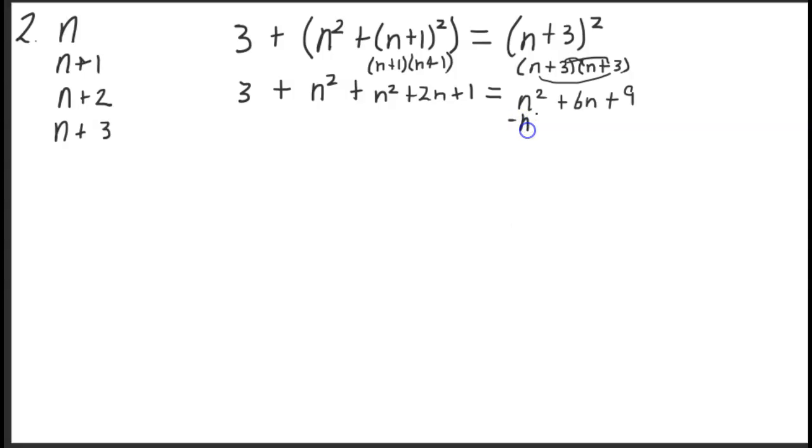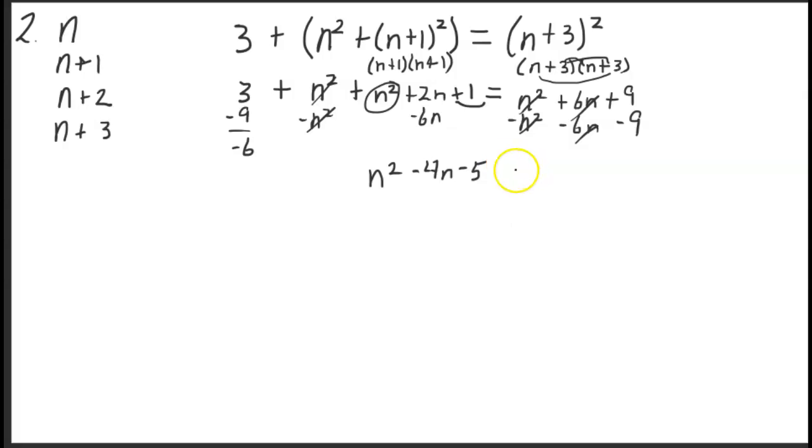If I subtract n squared from each side, because remember, we're trying to set this whole thing equal to 0, those will go away, and those will go away. If I subtract 6n from each side, I have 2n, I owe 6n, that's a negative 4n. Those will go away. If I subtract 9 from each side, okay, so I have 3, I owe 9. This means I owe 6, but I have one more right there. So if I owe 6 and I have one more, I owe 5. You see how I did that? And then there's this n squared right here. So we end up with n squared minus 4n minus 5 equals 0 because I took everything off of this side.